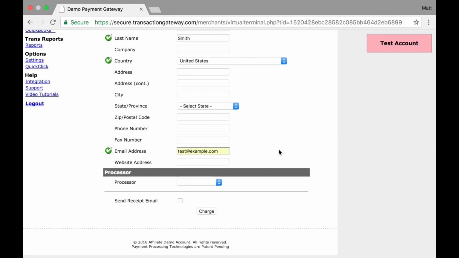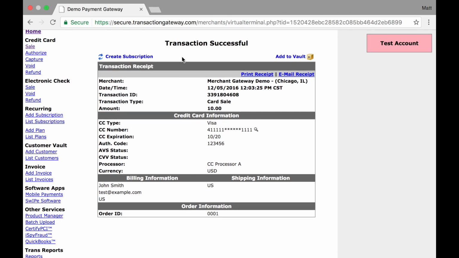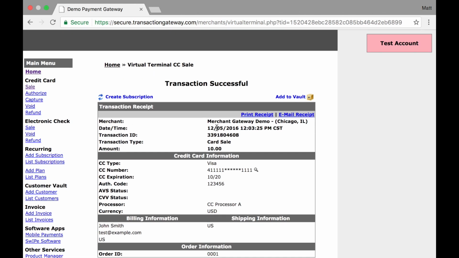One final option on this page, we have the ability to send an email receipt. So I entered an email address for this customer, and if I check this, then when I charge, they'll receive an email notifying them the payment was made. So I've hit charge, and now I have a successful transaction. Excellent. So I can see all of the information about the transaction here. You can see all the information entered right there. My order ID is there, and all of this is accessible to me forever.